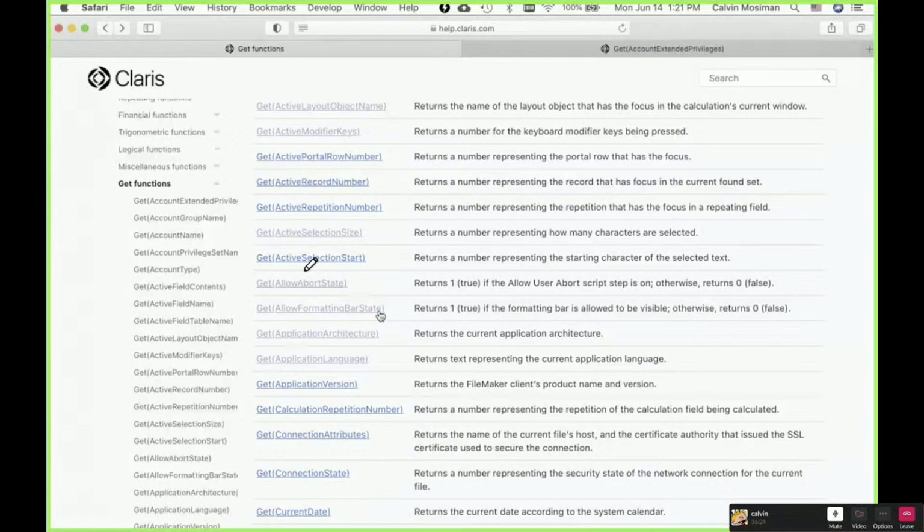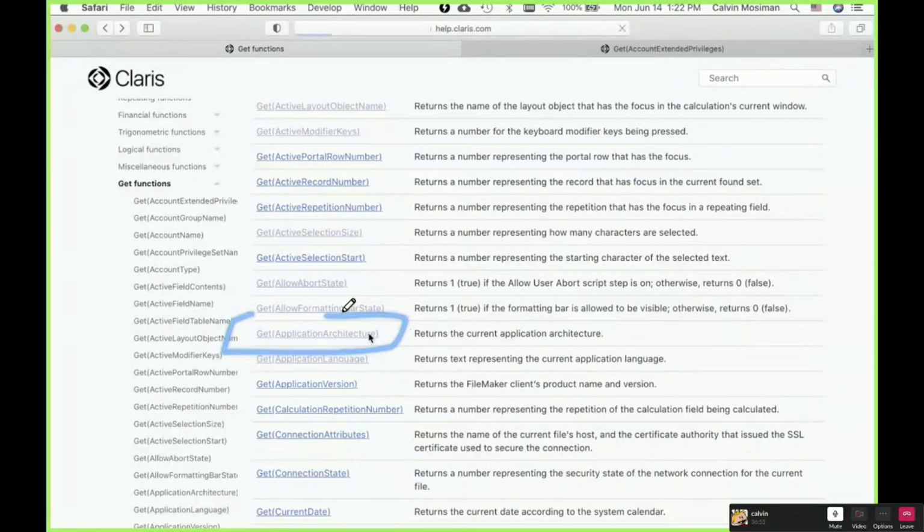If all your bugs are resolved and you're worried about whether someone's showing the formatting bar, you've got a really awesome application. Most applications never get that far completed, right? They're just like, oh man, I just printed the wrong layout. I sent the CEO's salary to all the employees, right? That's the kind of crap that happens with most FileMaker files. Not whether Fred has turned on the formatting bar so he can format text with a bold and an underline, right? So. Application architecture. This is a little interesting.